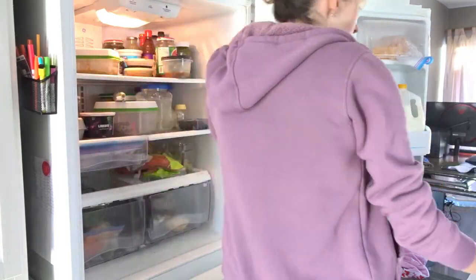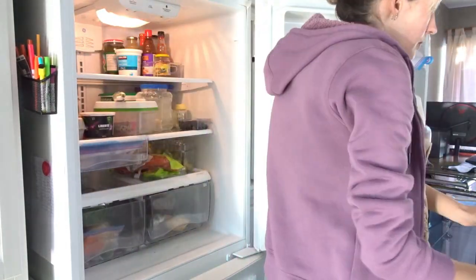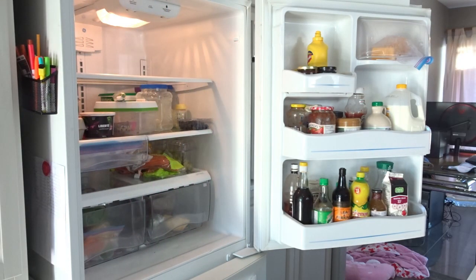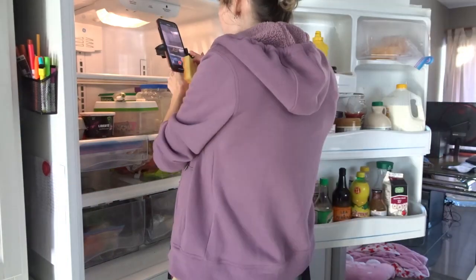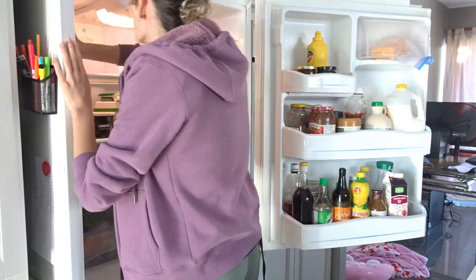Okay, so the fridge wasn't actually that dirty. It just needed a quick wipe down because it was pretty clean when we moved in, but when you're unpacking and unloading stuff, you just kind of shove everything in the fridge. And we also have a fridge in the garage, so that's why this fridge isn't super full, so I'm just gonna do a quick wipe down of it.